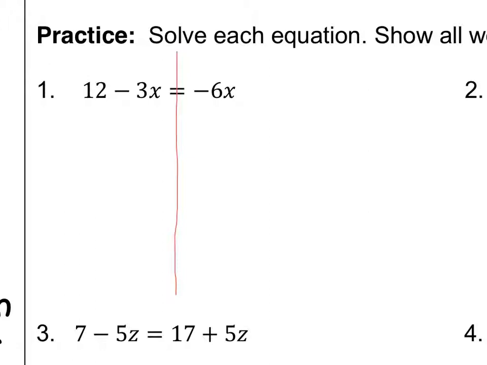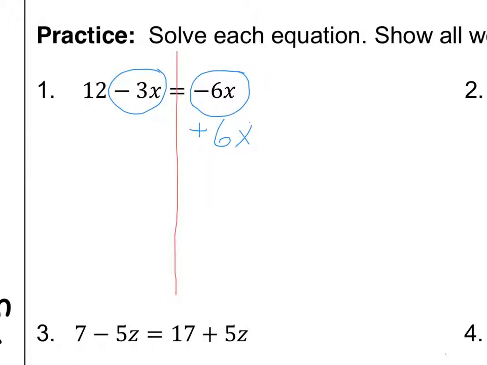Circle what I'm solving for. So I've got a negative, I'm solving for x, so I'm going to circle the negative 3x and the negative 6x. And then the next part of it says move left if there's need. Well, we know that we have to have what we're solving for on the left side of the equation. So this guy sitting over here on the right, the negative 6x, we're going to have to move. So how do you move a negative 6x? We do a positive, just the opposite, so plus 6x, and we're going to do it on both sides.